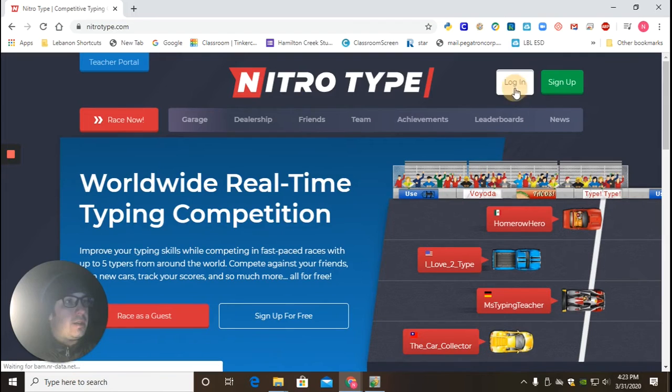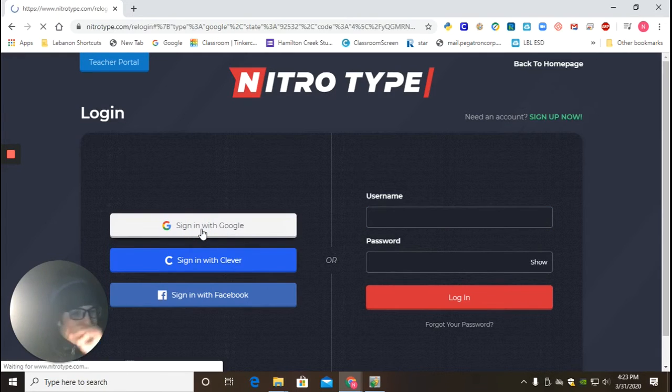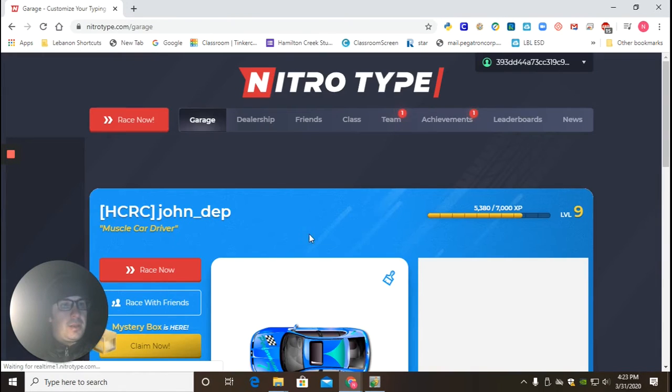All you're gonna do is click on login. You actually already have accounts because it's attached to Google. So actually all of your names have been added on here into my class. So all you gotta do is click sign in with Google. And I'm gonna sign into my teacher one, default classroom. Awesome, all right. So now once we're in here, you can kind of look around.